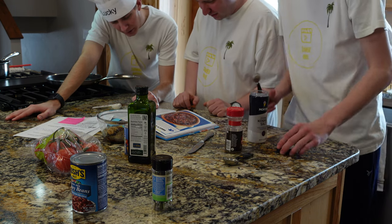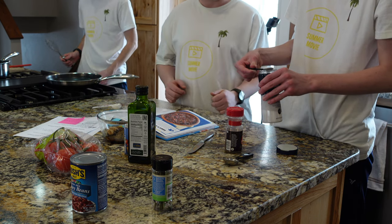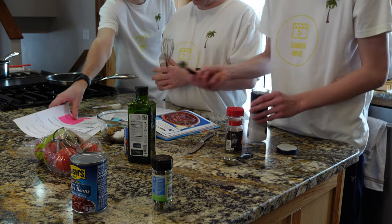Sauce. Mix until well combined. Okay, I'll get a whisk. Do you want to mix it or should I mix it? I think I'll mix it. Alright, sorry, I'll put this here. Stir it up.